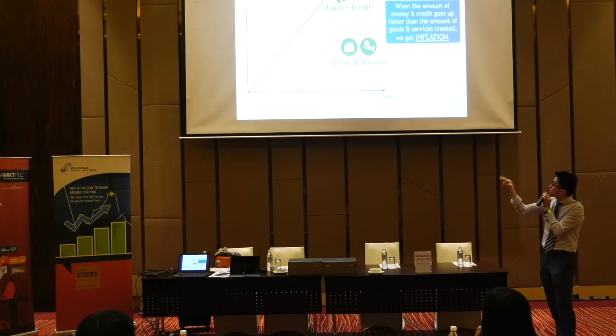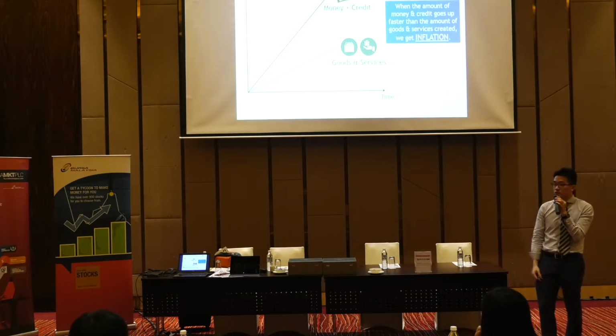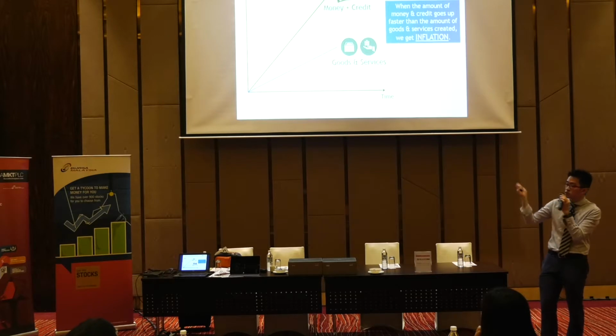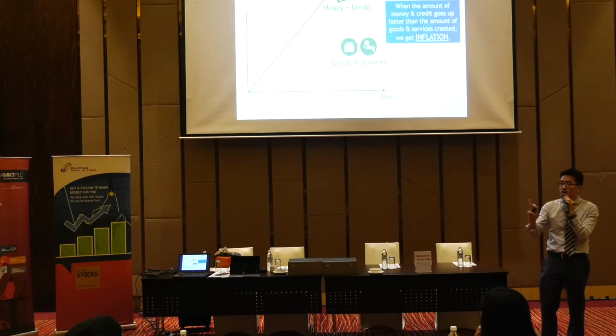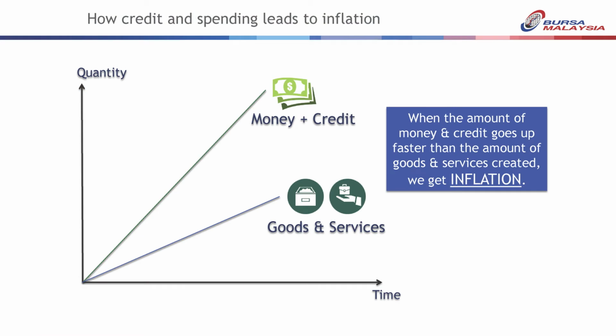Now, what happens when your credit goes up faster than the amount of goods and services that the economy can produce, right? Because in any economy, there's always a limit to how much goods and services you can produce, where goods and services are determined by three inputs: people, technology, capital, right? There are natural limits to those. And when that happens, that means one unit of goods or service must be divided by a larger number of money base, and that means the goods and services will go up in price. Because there's only so much I can produce, but yet there's so much money floating around. So this creates a phenomenon we call inflation.